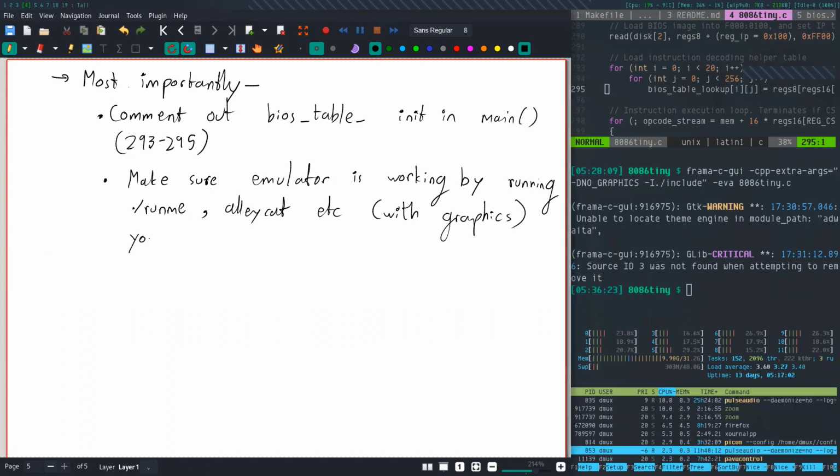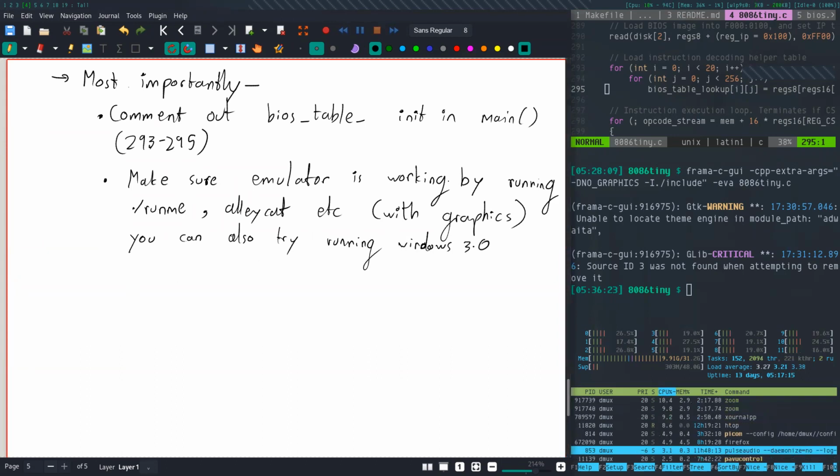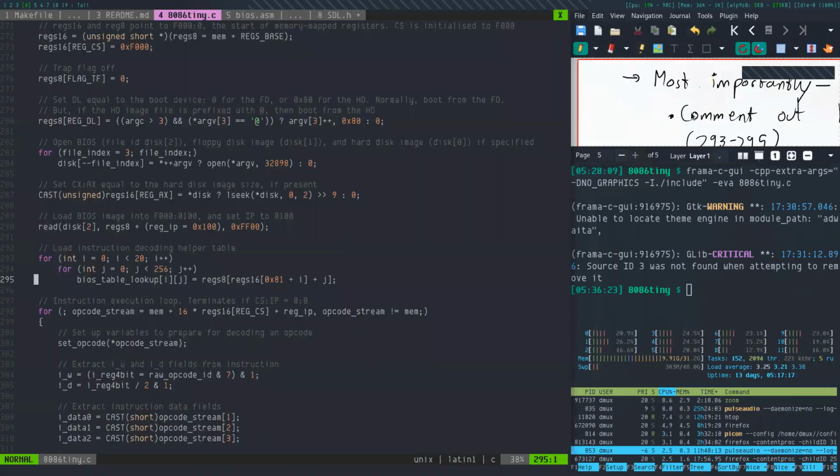Or you can also try running other things that I've given you. So you can try running the Windows 3.0 thing that I gave you. If all of those things are working as they should, then you know that this change didn't kill the emulator. Okay, so just do that.